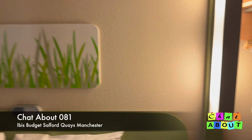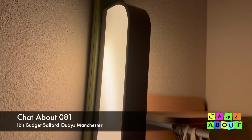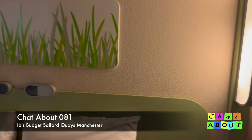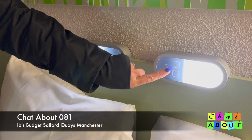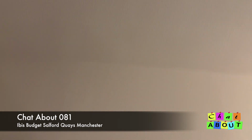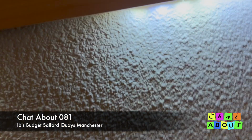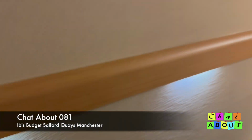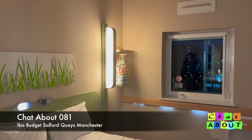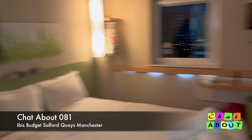We've got the lights on, which is this affair here, this thing by the side. Yeah. And there you go. That's my good lady demonstrating. There's a bedside light there. There's no light on the ceiling whatsoever. There is a light underneath this windowsill, and a couple along this strip here. With all the lights on, it is a little bit on the dull side.